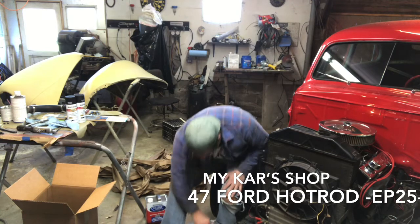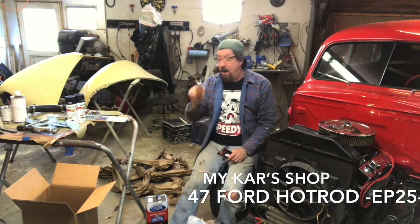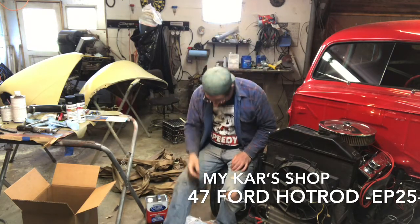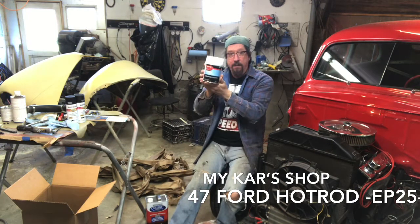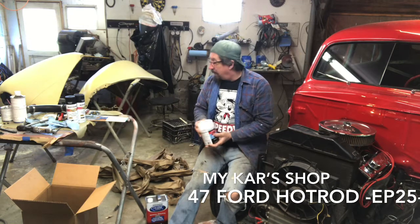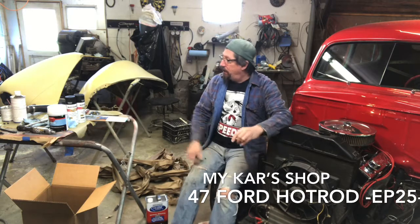I was also able to get some liquid hardener for the polyester primer. They had that, and some regular cream hardener for the other Bondo because I was getting low, and I was also able to pick up a cord of tiger hair, so that's good. I'm in pretty good shape now except for the seam sealer.